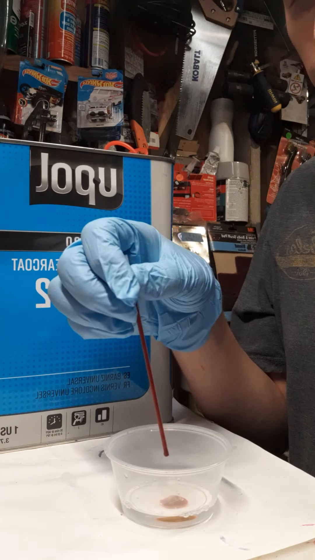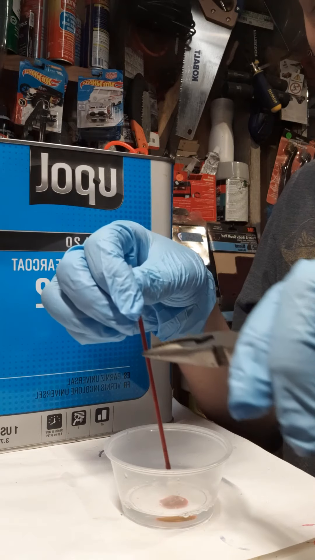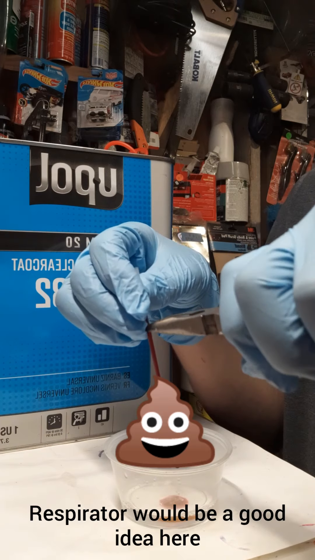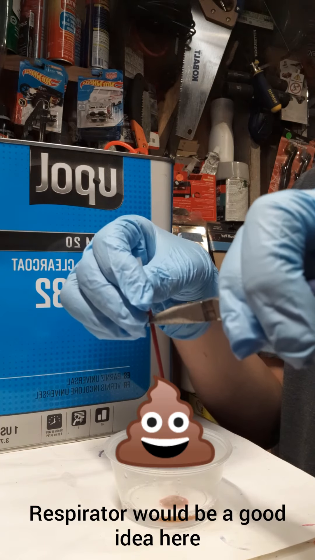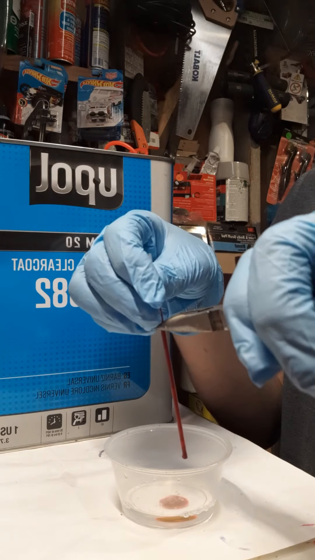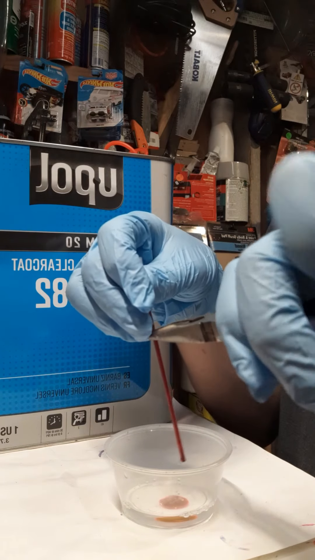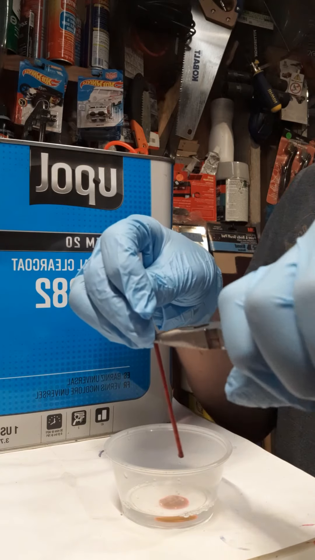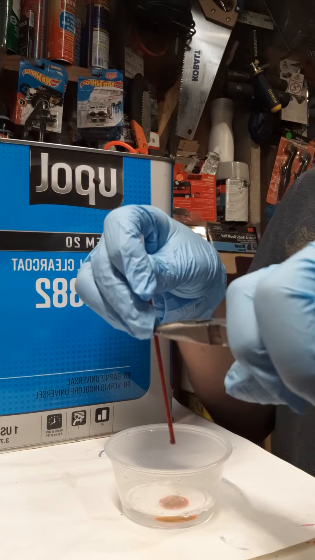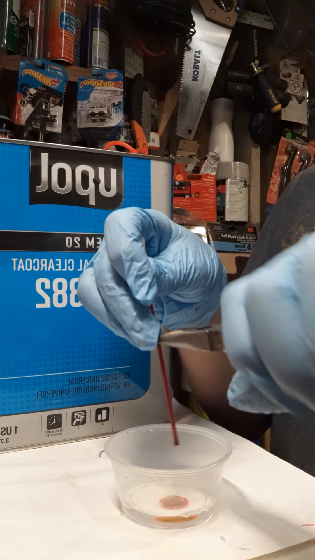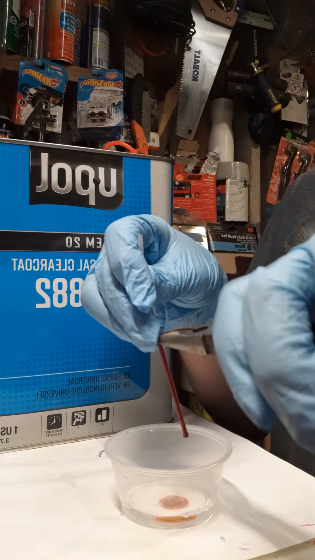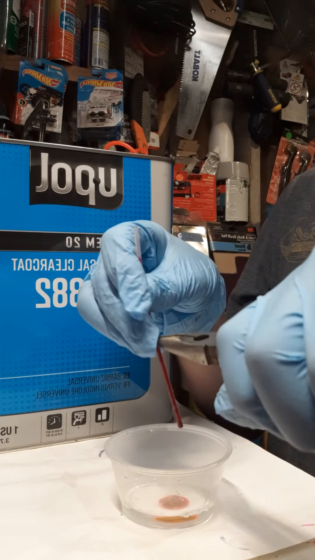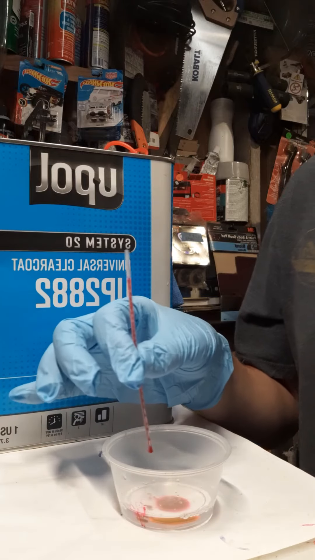You can see it dripping in there right now. I've almost got all of it out. At this point, I have gotten out all the ink I possibly can by blowing through the straw, which is giving off an awful odor. Now I'm going to pinch the straw all the way down to get a few more remaining drops. You can kind of see it building up in the straw.